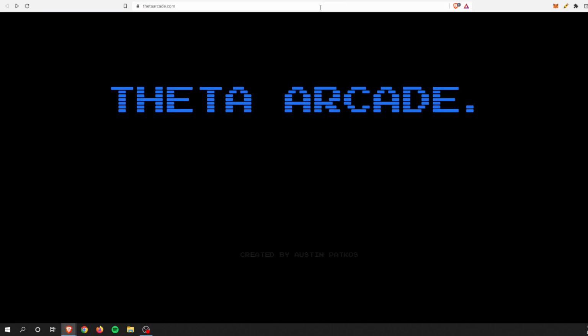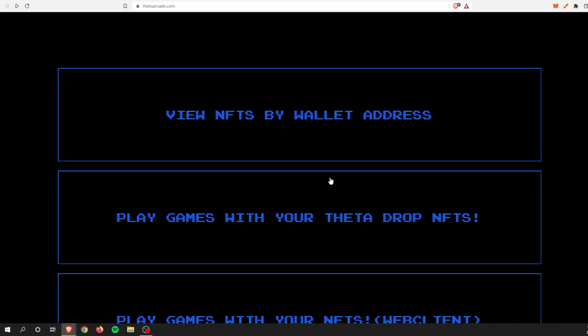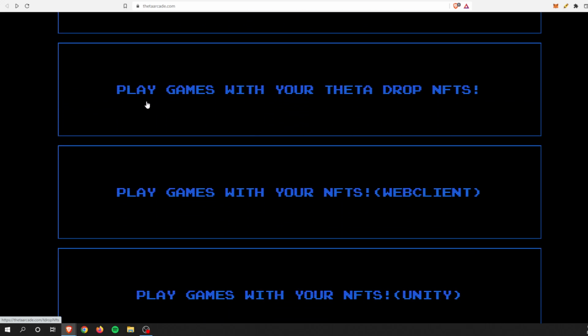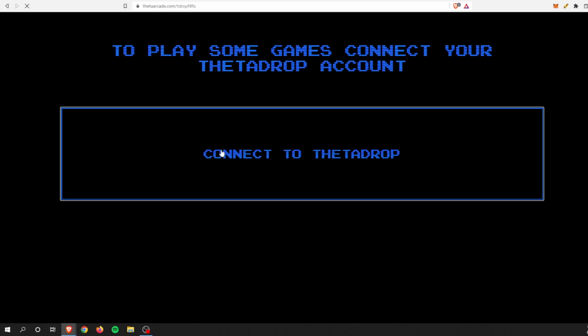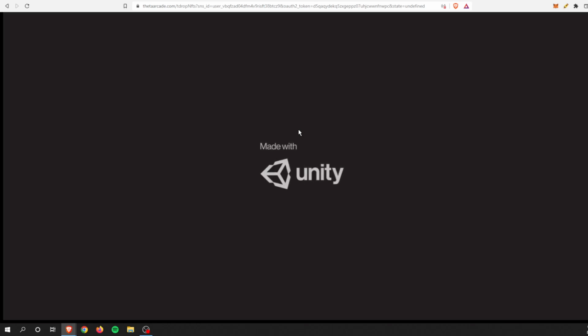The second story has to do with Theta Arcade. I thought this was a pretty fun and easy overview, a quick game. And once again, you can view NFTs by wallet address once you enter, and then you could play games with your Theta Drop NFTs. All you have to do is simply connect to Theta Drop, link account, and just that easy. Here in a second, it will take me, yep, there it is.